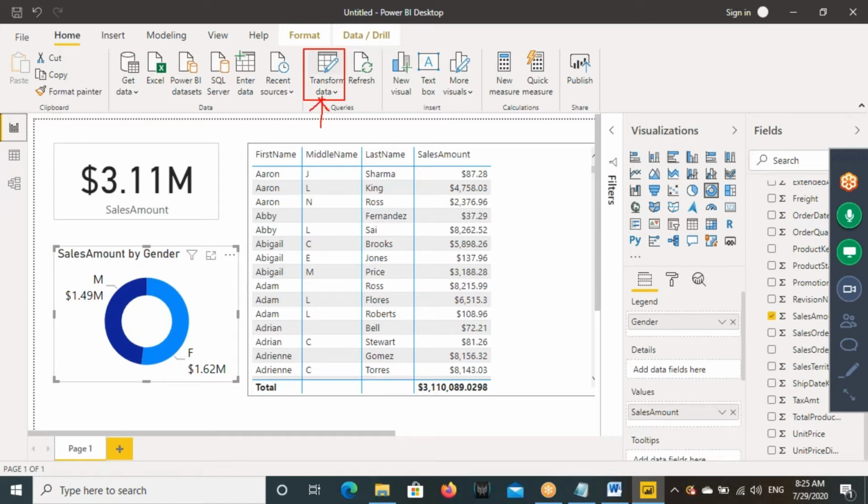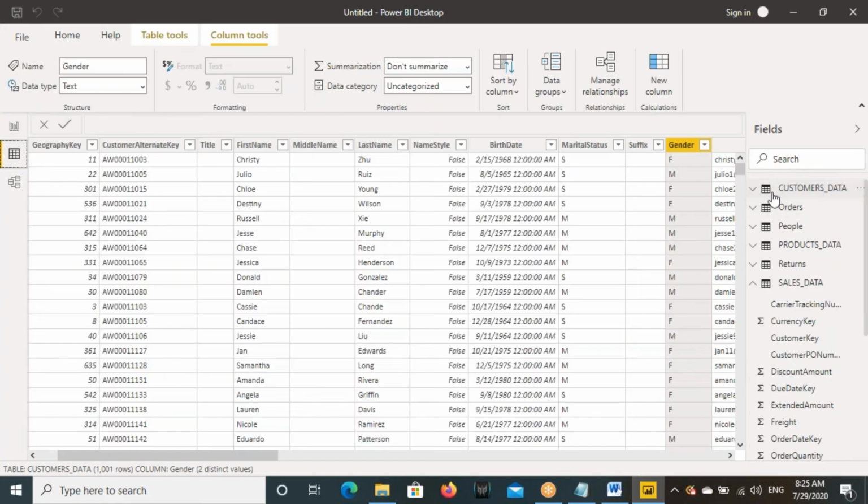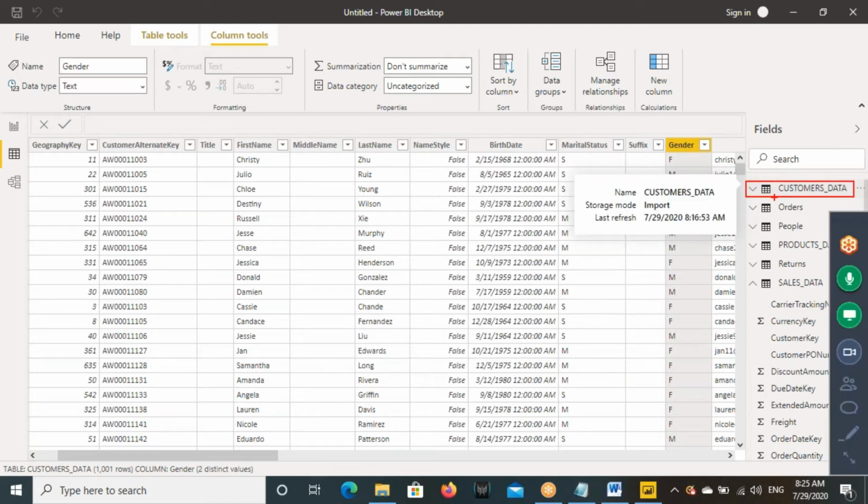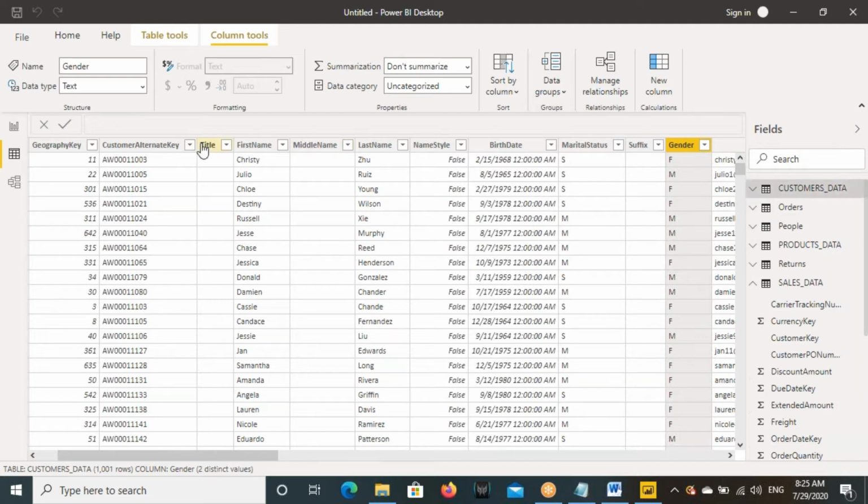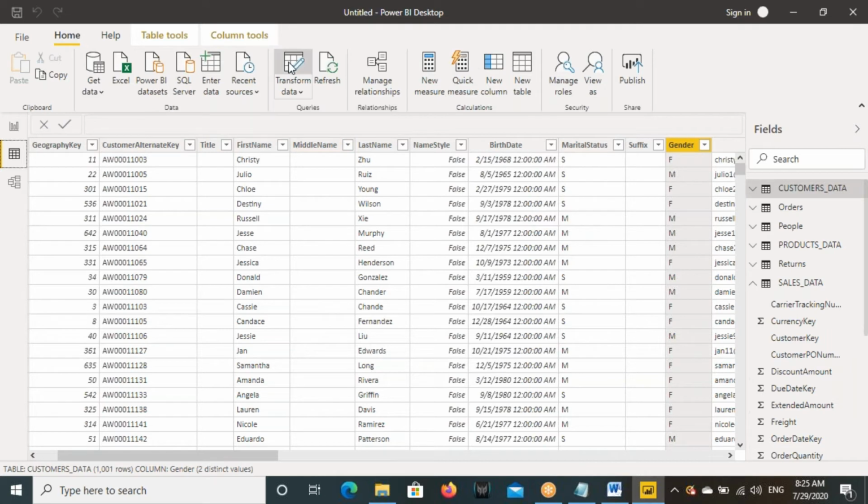So I close the Power Query, right? Again, if you want to open Power Query: at the time of doing the Power Query work, I thought that I don't want to perform any transformations, but this time I came to know that I want to perform some additional transformations in Power Query. To do that, what do I need to do? You need to go to the Home tab and click on Transform Data.